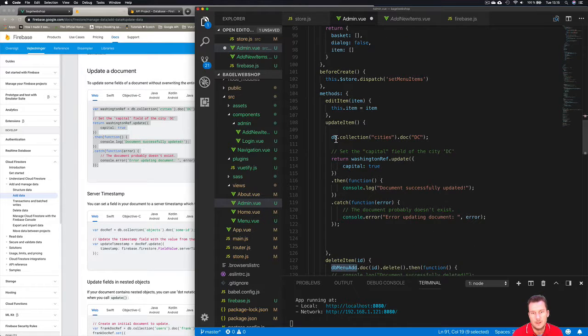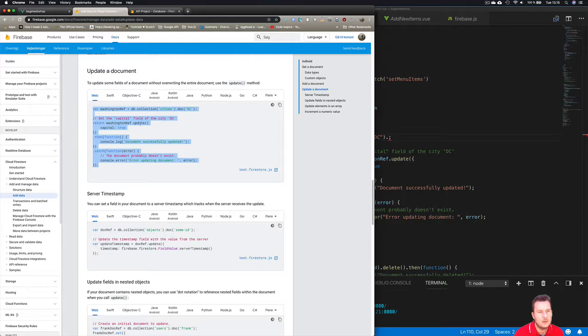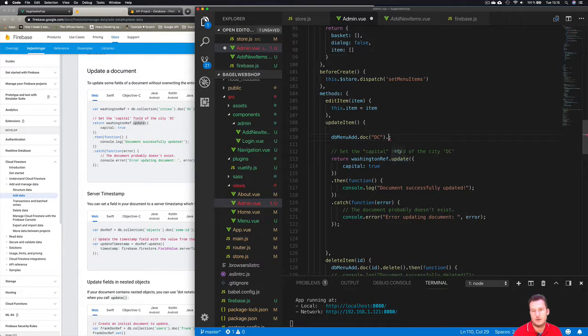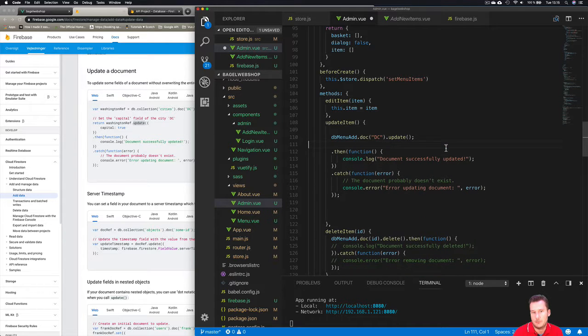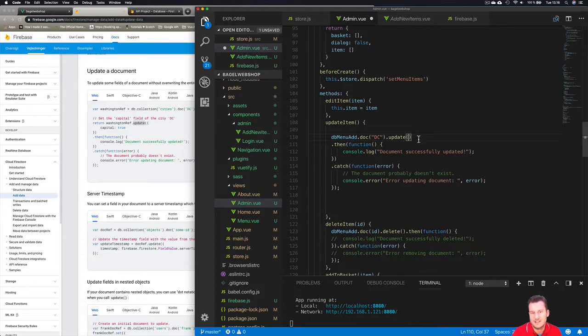Sweet, so prepared. Instead of having this part here, which just says .doc right now, let's copy this in so it says dbMenuAdd.doc, and then in here we're going to change this up a little bit, but let's leave it for now. And after this, instead of using the delete, we're going to use the update function here, right? It actually is down here as well. So let's type in update like this and do our parentheses, and then we can remove this part here because we don't need this. We're not using the variable as they did before. And remove the dot here, so it stands exactly like this.